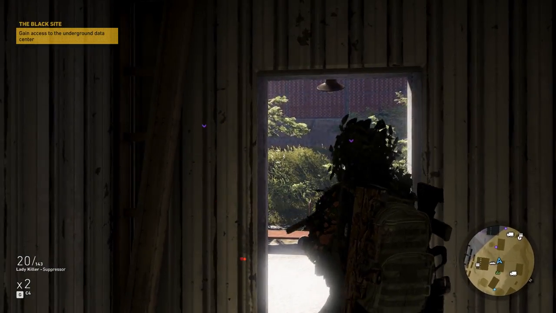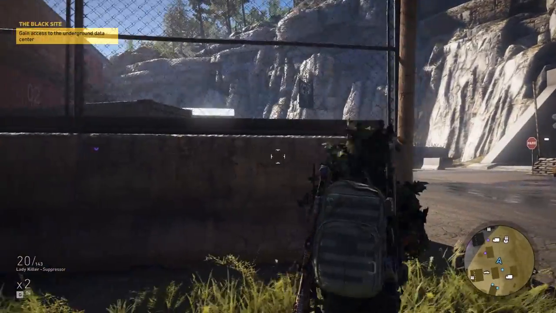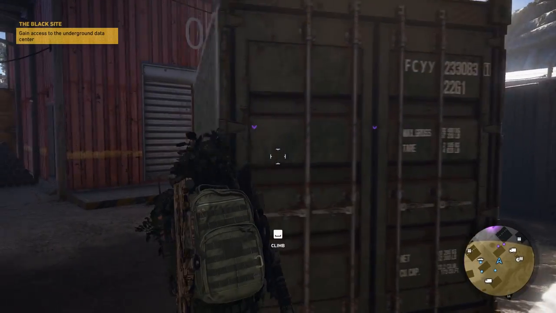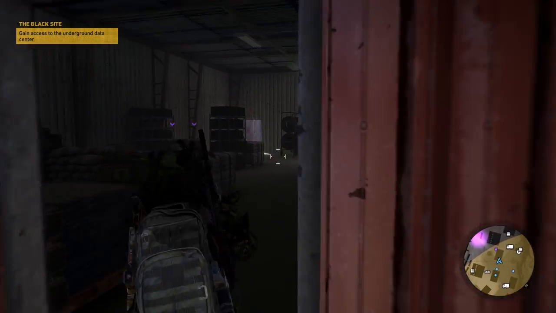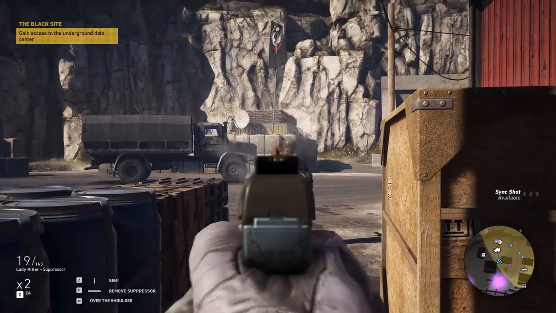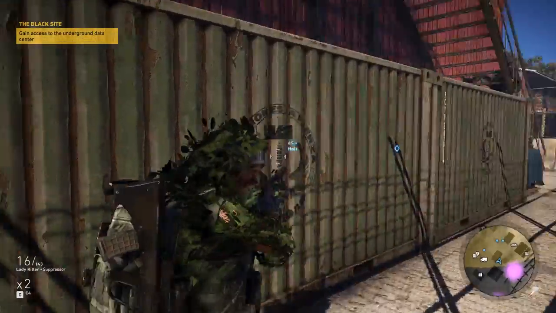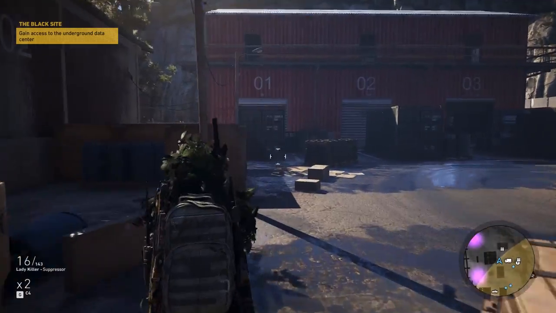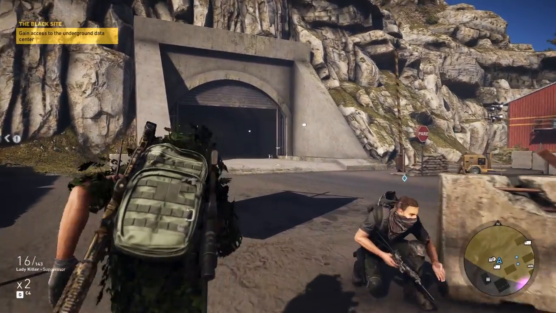Ah, he's behind a wall, motherfucker. Why would you be behind a wall? Oh, there's the underground base, though. Right, these guys are right near each other, so let's go in this building. Got him. There's a rather big cluster of people. There's two rather big clusters of people. Is it worth just straight up going into here? I think it is. Why would I risk it?